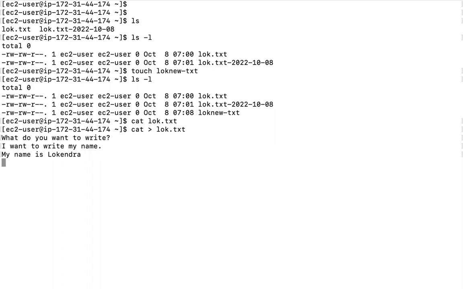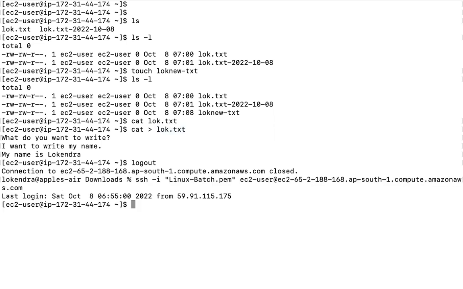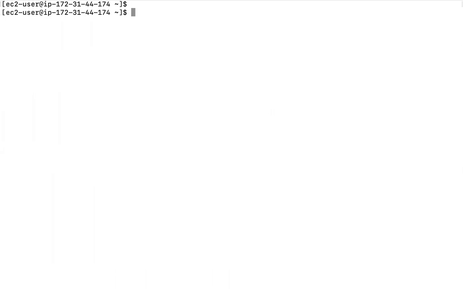Now we have written. Now how to save it? So guys, we have to press Ctrl and D. To save this data inside this file, we have to press Ctrl and D. Oh, I'm sorry. If I type Ctrl D here, I will be logged out from the system. So I was not supposed to execute that.